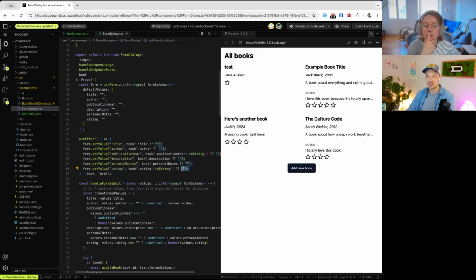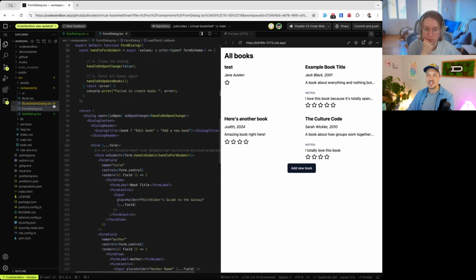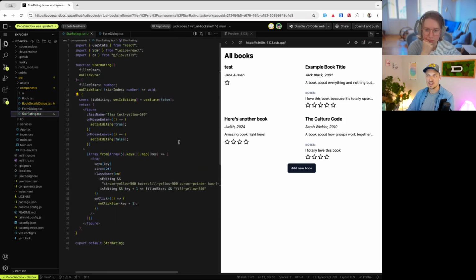We just have a string field here for our rating, but in our star rating component, we're passing in a function that updates a state, for example. So this doesn't know what number it's going to deal with, right?